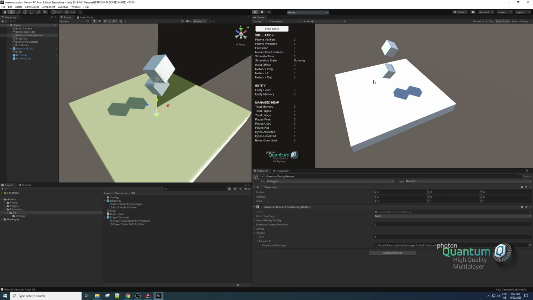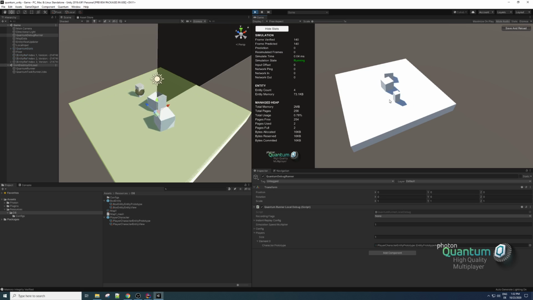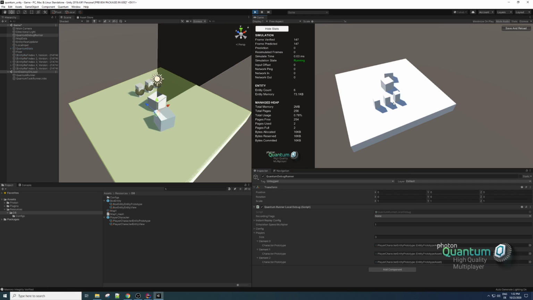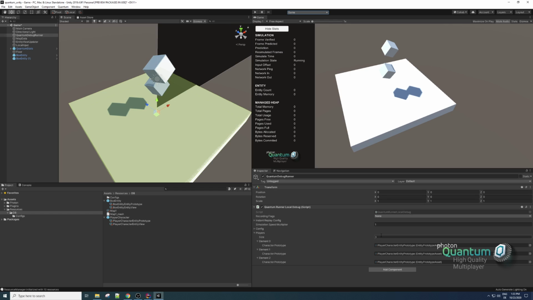So this is it. Our test player will instantiate this just by drag and dropping it here because we prepared the code for this. When we press play here, here is our character, and I can already move it around like before. Nothing changed. And an interesting thing, you can actually test Quantum with 2, 4 players, how many you want, locally as well. The thing is that the input polling will be called for every single one of the local players, in this case 3. So you see, we have now 3 characters, and I can control each one of them with the same controls because they're all local. So that's it for testing locally.